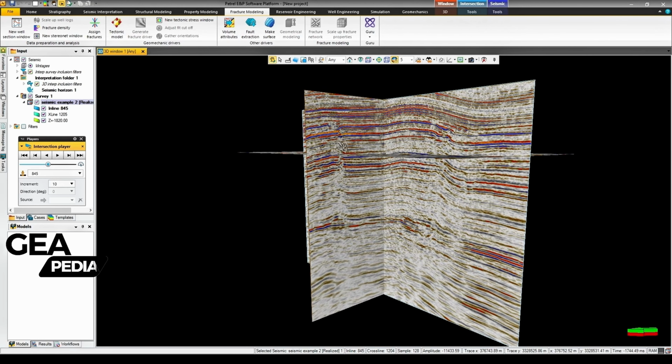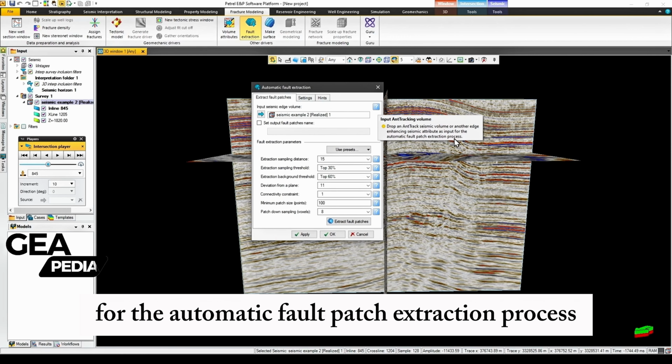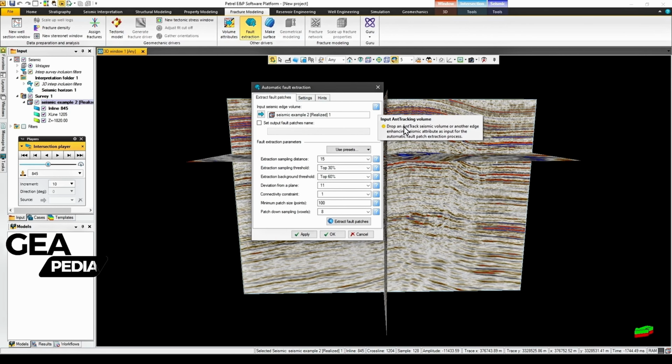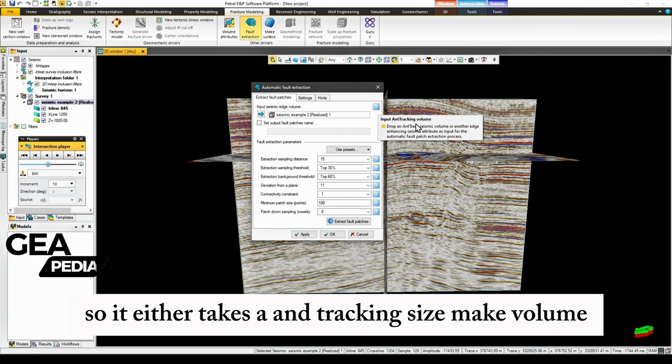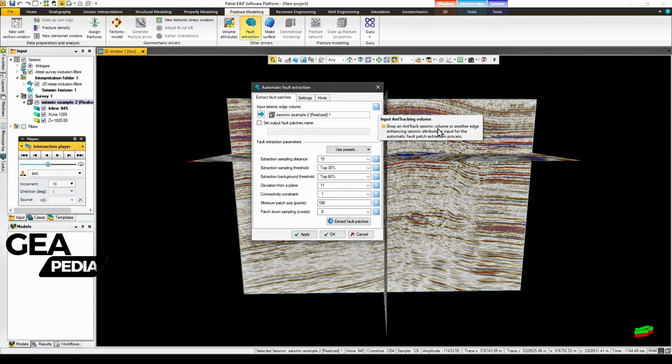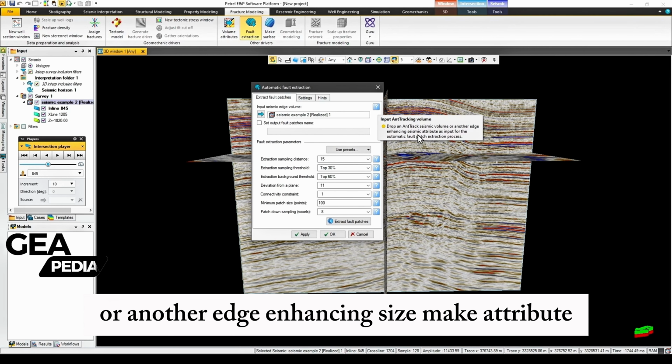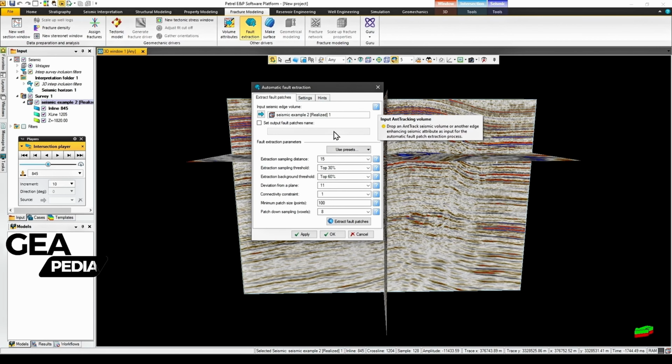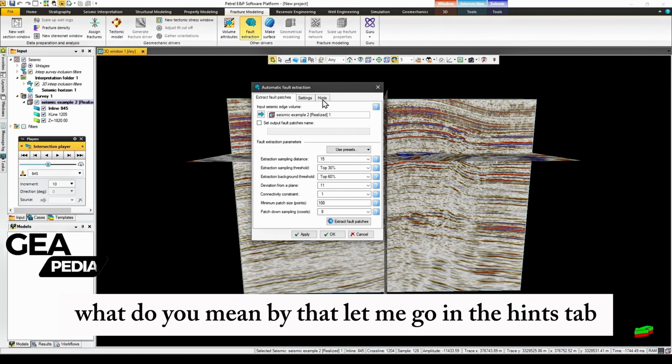Drop an ant tracking seismic, make volume, or another edge-enhancing seismic, make attribute, as input for the automatic fault patch extraction process. So it either takes an ant tracking seismic volume or another edge-enhancing seismic attribute. What do you mean by that?